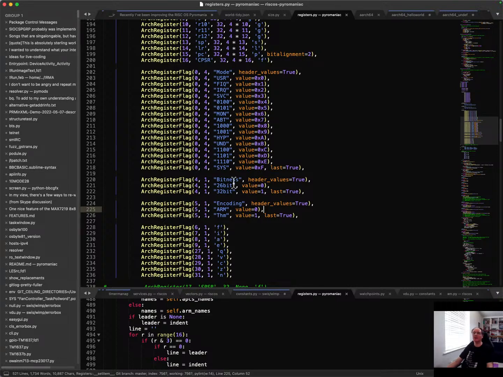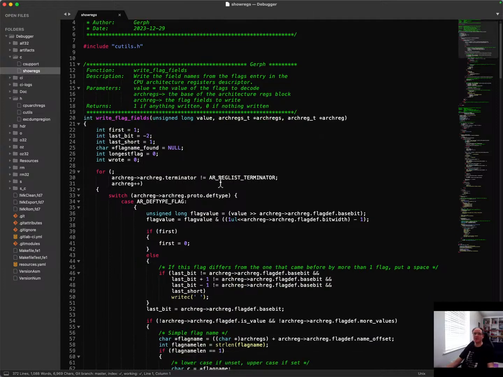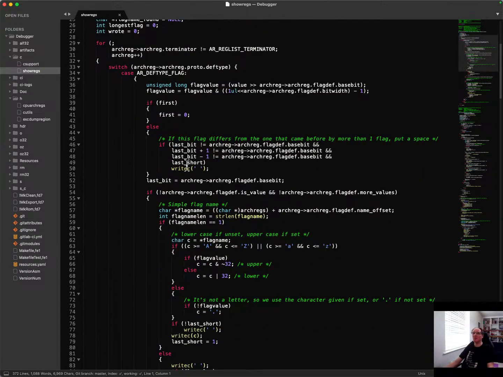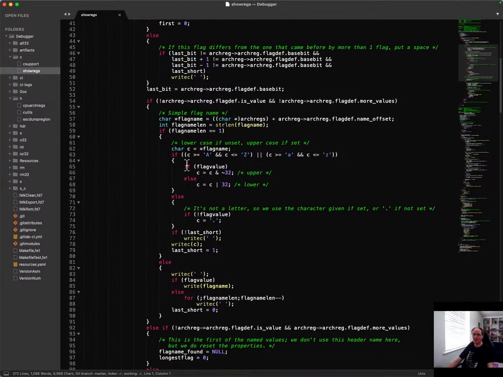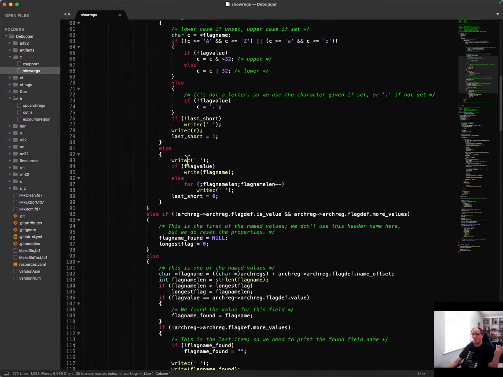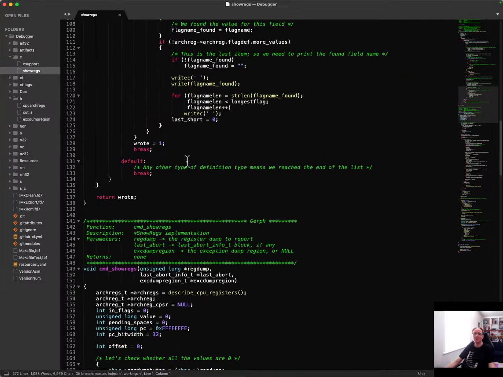So, what was I doing? I was just showing you that so that you can see the basic structure of what the data structure looks like. And this is a parser for it. So it will go around and look at the flag fields and try to determine what flags should be displayed. It's all a bit wordy, and I wrote it a while back because I wanted to ensure that I was using things properly.